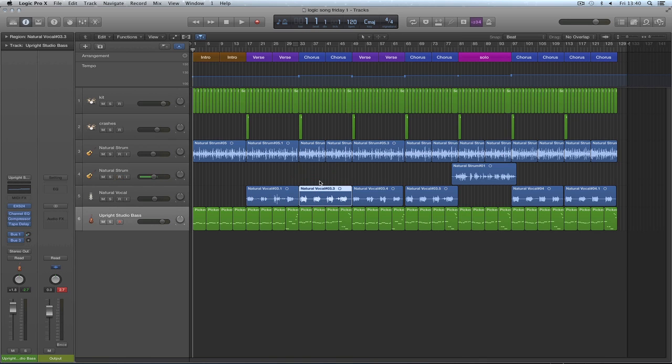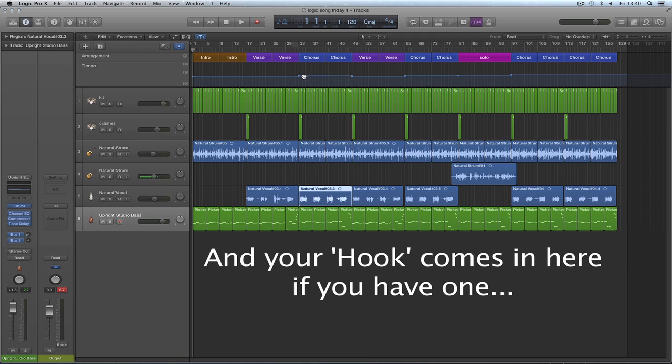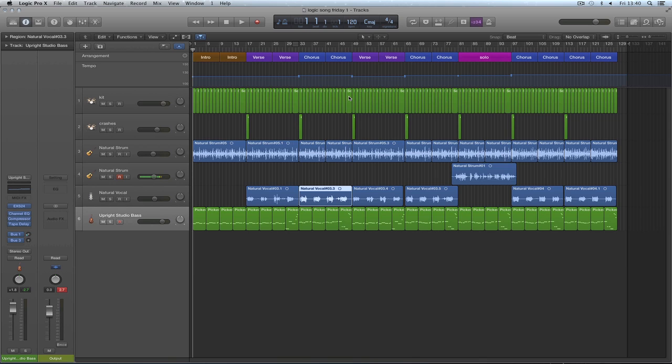Okay, now at this point, the new thing that comes in is, of course, the vocal changes to the chorus vocal. The tempo picks up a bit, the drumming picks up a bit, switches to the snare from the rim shot and adds more kicks in. So the chorus again adds something. Then we come out of the chorus and we drop back down to the verse, and it's there that I would put in my first string part.